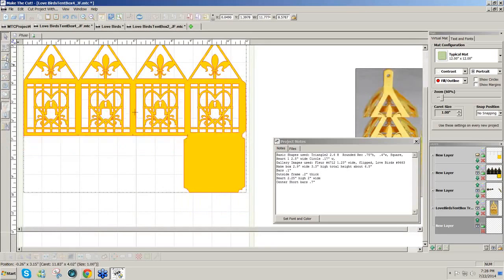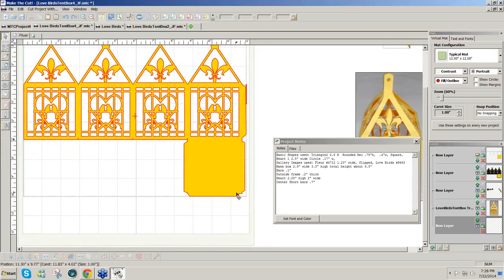It's just the placement. My placement of the flaps was faulty, but since the flaps don't really show, I shrunk the flap a little bit. And I did that because it was too big. It would have been visible over here on the opposite side. I know because my original cut design did that. It was too fat and it covered up this whole part of the design where there's supposed to be holes. But it doesn't matter if the flap's too short. You could do it with the little tiny tabs and it would still work. But you're going to make it yourself, right? And you can just make it perfect.